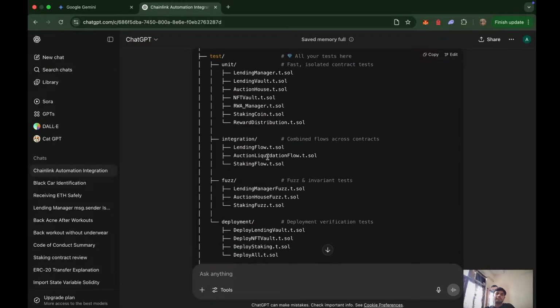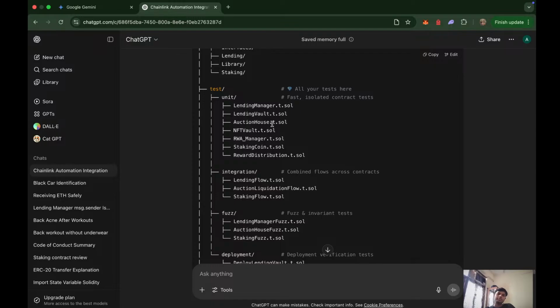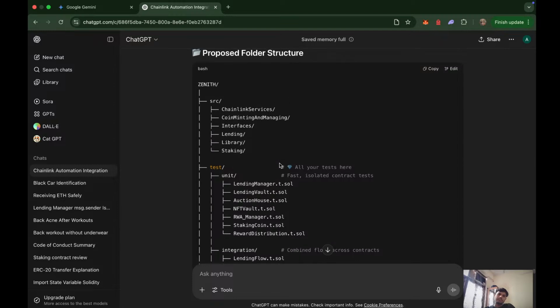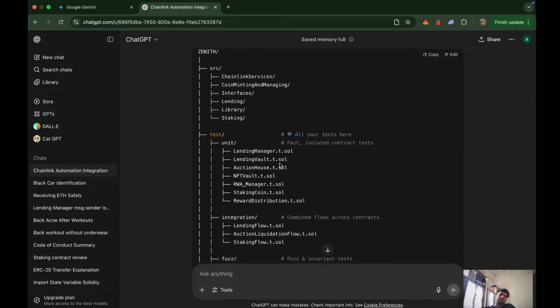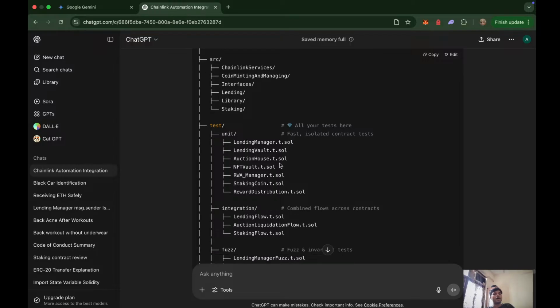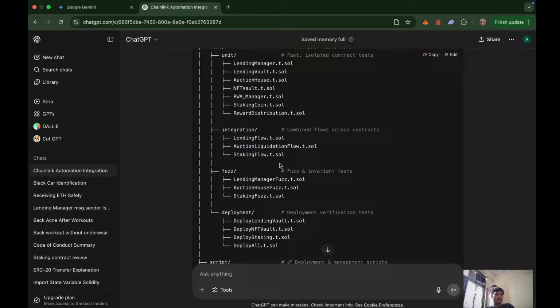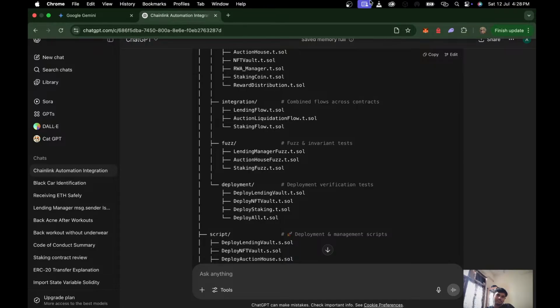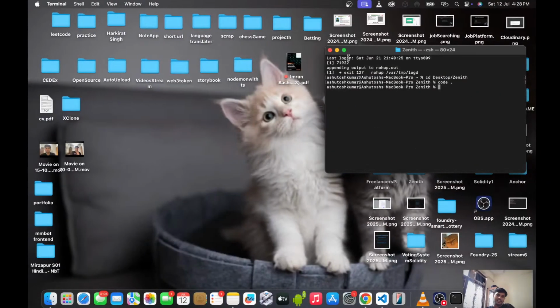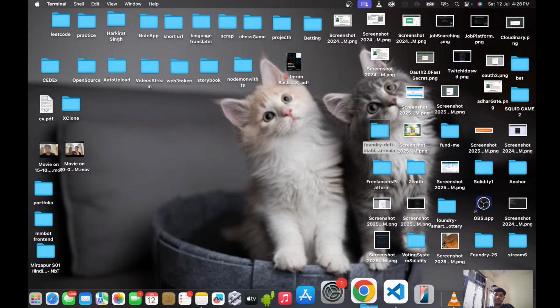Okay, let's start from unit testing. Then we will move to manager, vault, auction, NFT vault, staking coin. So I forgot the testing process. Not forgot.